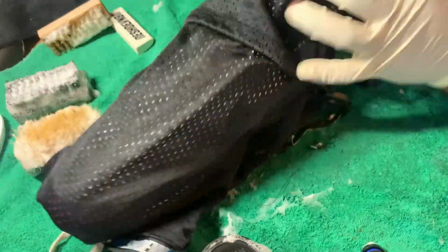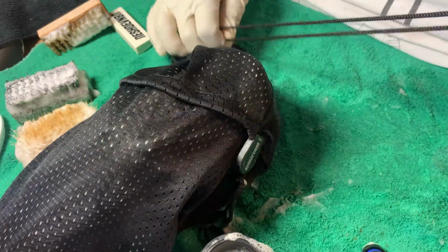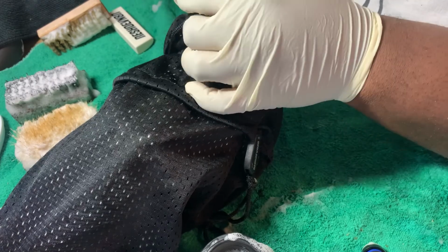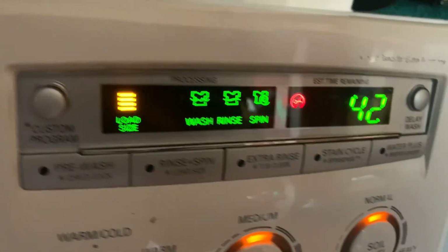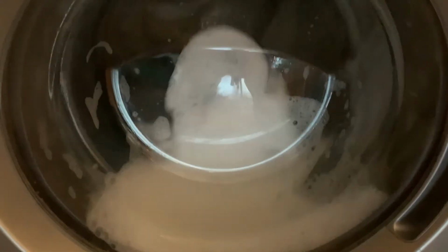So now what I'm doing is placing the entire shoe with the shoe tree still in it and the strings in the Rejuvenator shoe bag. And what you're gonna do is tie it up, tighten it up, and we're gonna throw this bad boy in the washer. Now what I'm showing you is when you put a shoe in the washer, you want to put it on delicate cycle. Y'all see all them suds? See, I know it's gonna be clean.